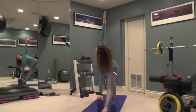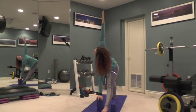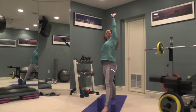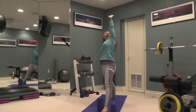The kneecaps are active, pulling up strongly. Keeping strength through the legs, not just standing there and sinking into the hip. We're going to stay strong in the legs. Inhale to reverse triangle, bringing that left arm up and over the head. Right hand down the back leg. Deep breaths as you breathe through.